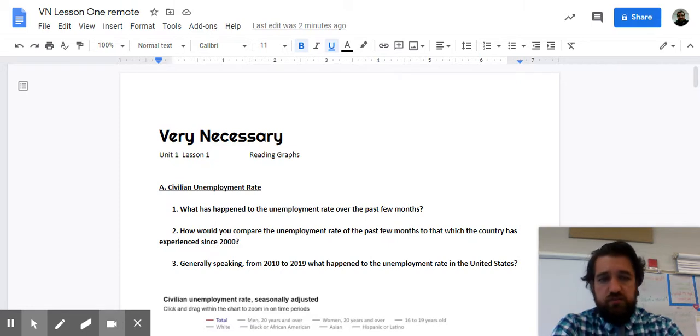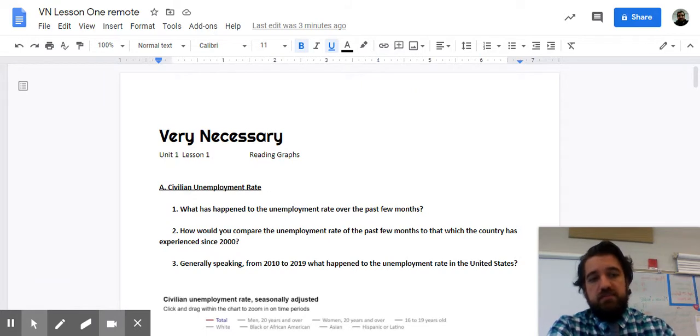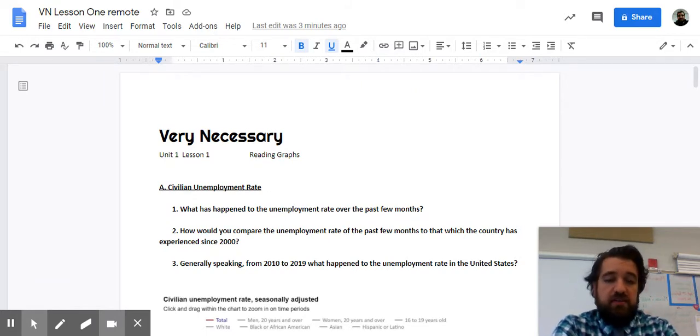It says what the unit is, which is called Very Necessary, and we're in lesson 1, which is all about reading graphs. One note is that usually when I use Screencastify, these are unlimited in length. Not that they're going to be hours long, but sometimes they might be 15, 20 minutes long. But I haven't got the licensing yet. So the first video might only be 5 minutes. And if I get cut off, then I'll probably end up making a second one. So anyway, if I'm awkwardly paused, you'll just have to click on the second video.